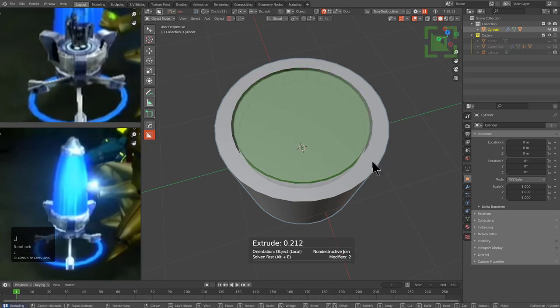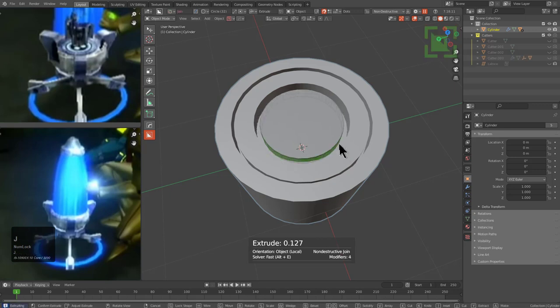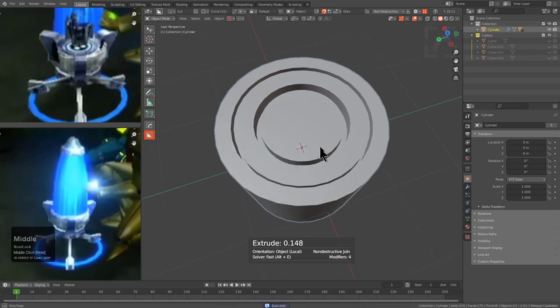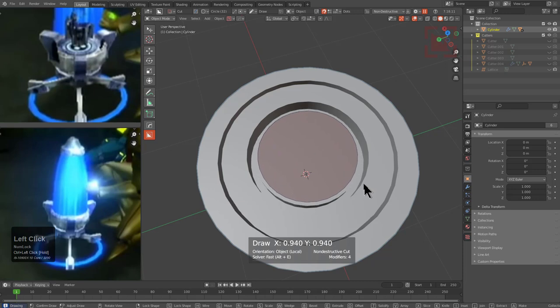We could have also done a bunch of extrudes. Really doesn't matter how you do it. It's just today a new box cutter came out, so might as well give box cutter a little play. In addition to the generous amount of play I always give it, because I am box cutter's biggest fan.